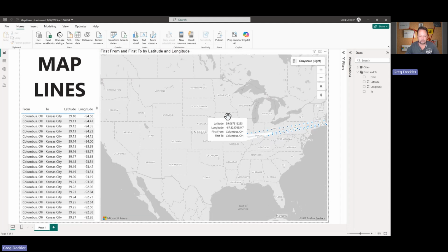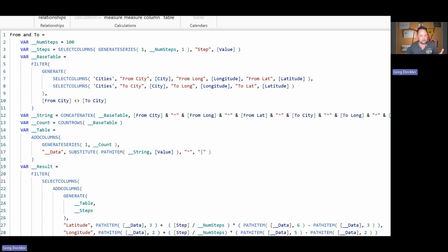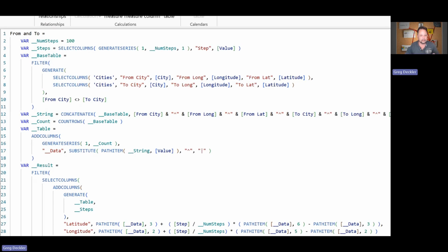So it started with just the cities, and then I'll show you the code here, and we'll step through it. In this case, we come up with 100 steps, right? And then it's going to end up being the same linear interpolation. But the key is getting the data into a format that you can use from basically a list of cities with their longitude, latitude points.